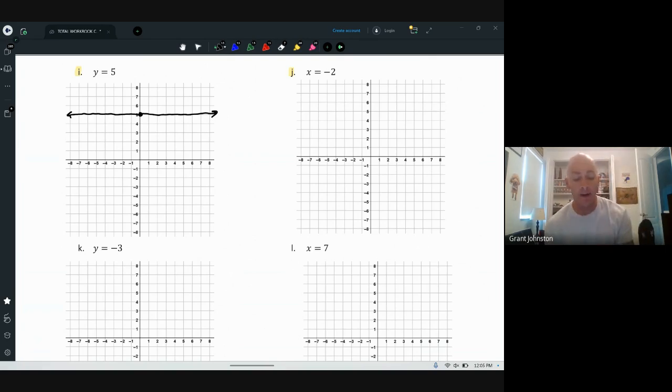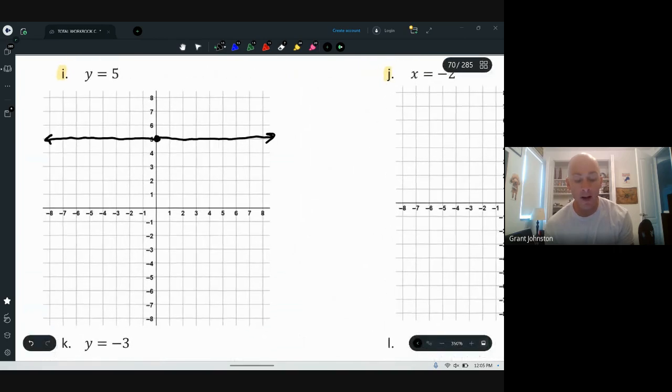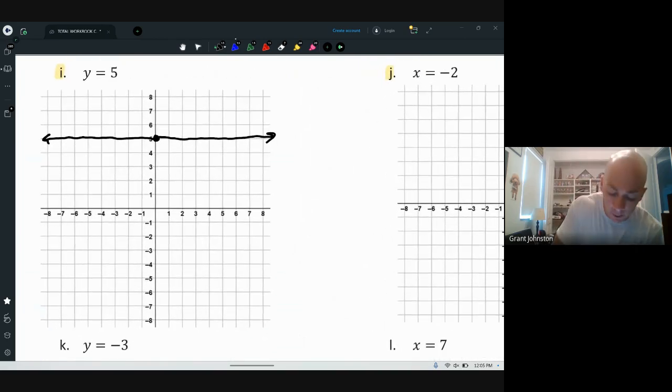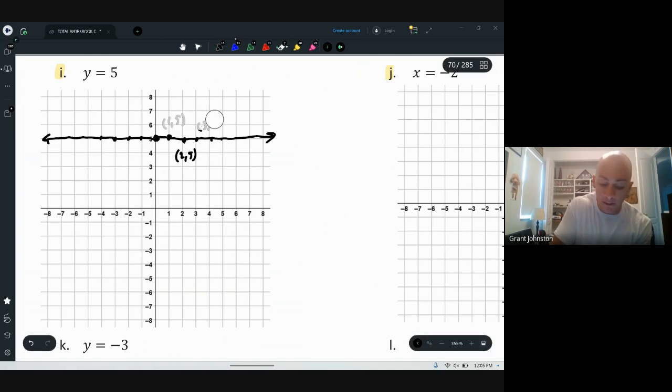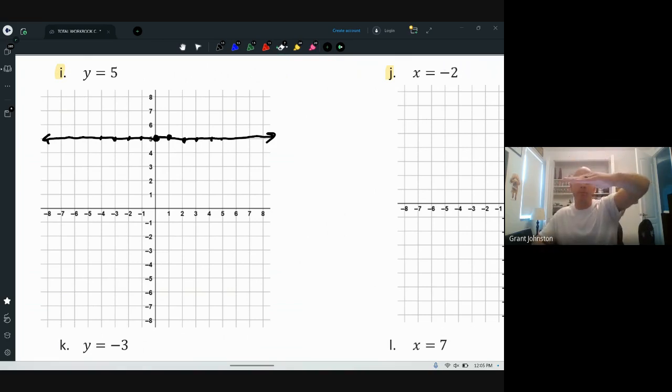The way that I like to think about it a little bit more, if it's y equals 5, every single point on this line has a coordinate of 5 for y. Right? Like this point here is 1, 5. You don't have to write this. This point here is 2, 5. This is 3, 5. This is the line that literally every single point on it, y is 5. So, yeah, y is 5 on that line.